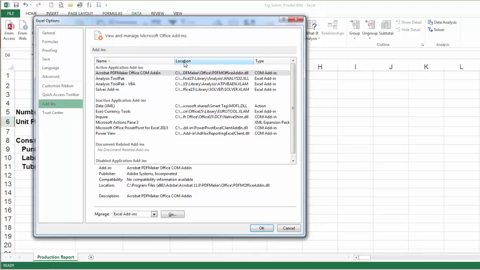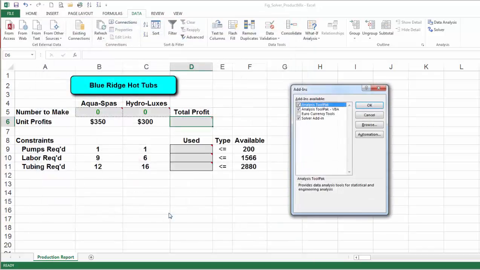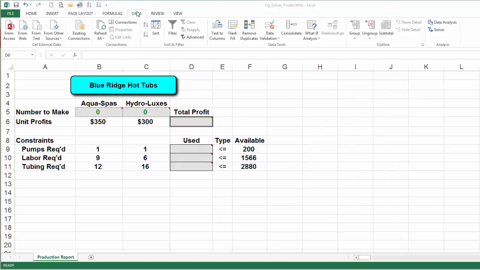Then you're going to see a list of add-ins available. What we want is the Solver add-in right here. Let's click it and then click Go. Now we can simply choose the add-ins we would like to add. Of course, we want to install the Solver add-in. But because I already have Solver installed, I'm going to click Cancel. In your case, you're going to go ahead and click OK. Once you have Solver installed, go ahead and click the Data tab. Under the Data tab, you are going to see Solver. Now we're ready to go.